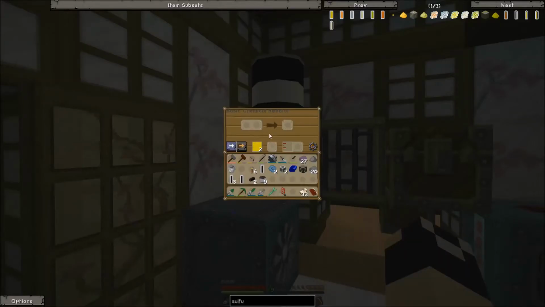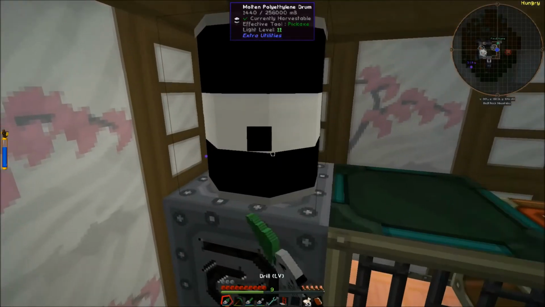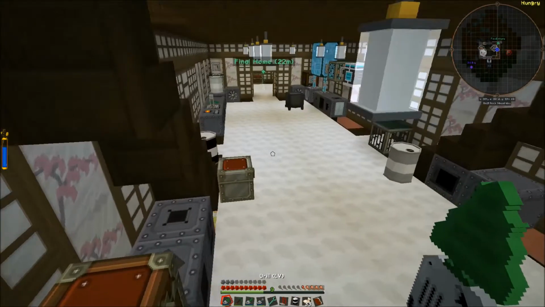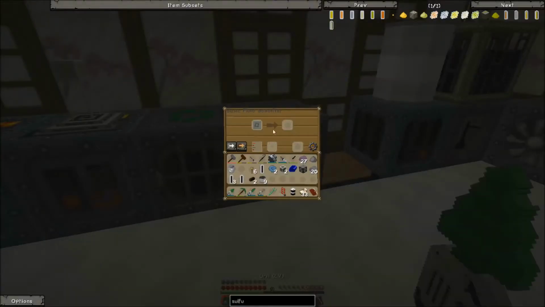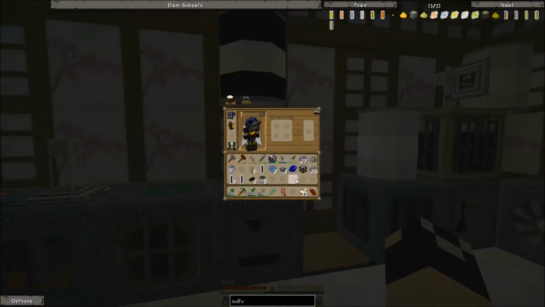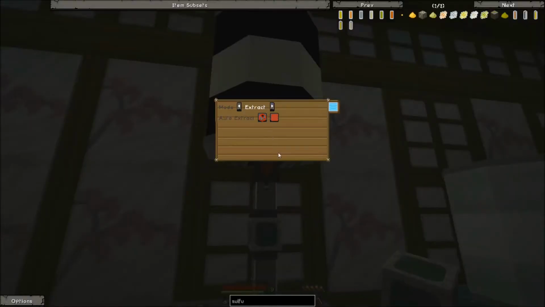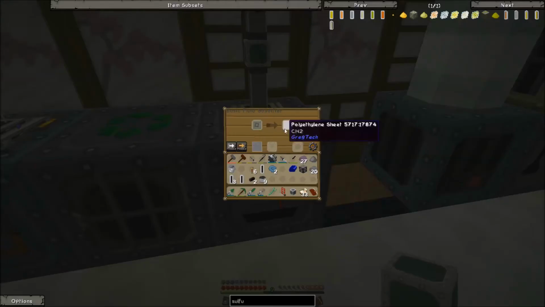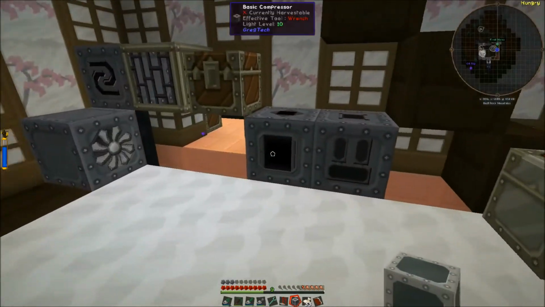Okay, welcome back. That should be the last of it, 1440. There we go. And we'll just run this through the fluid solidifier with the plate mold, and we didn't have any lying around. I think we must have used it all, so we'll set this up, tell it to extract, and it's going to start making those polyethylene sheets for us.